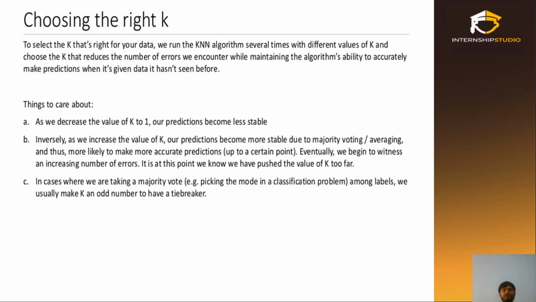And how to choose the right k, that is the challenge in front of us, right? How to choose our k value? If you choose k equal to 1, which is a trivial choice, then the predictions will not be stable, and that is not the right thing to do. Why? Because if k equals 1, you are only checking one neighbor, which is not enough, right? You cannot just go with the decision of one neighbor, so it doesn't make much sense.